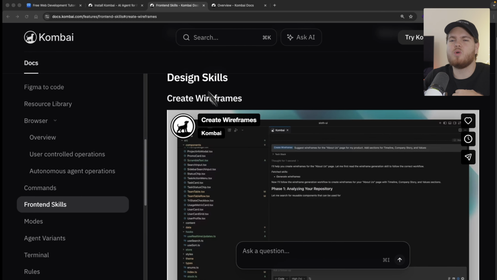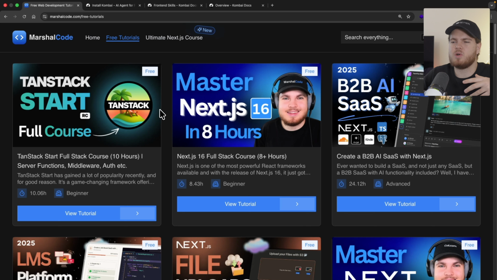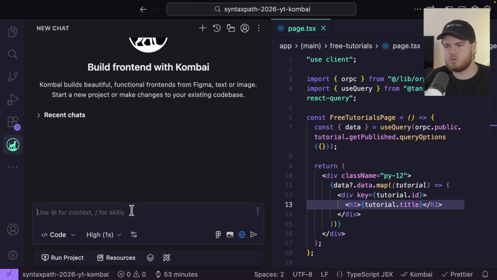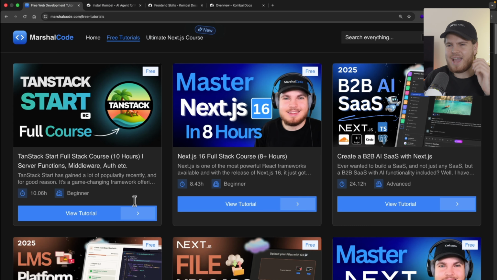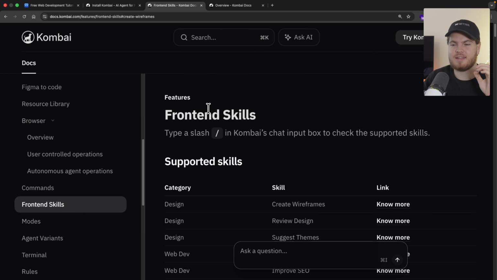Here's the thing, what do I want to do? Well, essentially I want to create this design, but I'm not really sure if I want to copy it one to one. I want to actually tell Kombai that it should code up like 2 or 3 examples, and then I will choose whatever I like. Now, how can we do that? I could, of course, now go back and say, hey, create 3 pages or something like that, but this would be stupid, because actually Kombai has front-end skills.